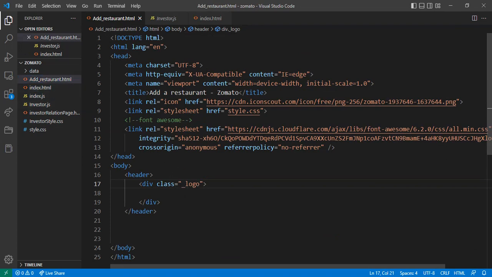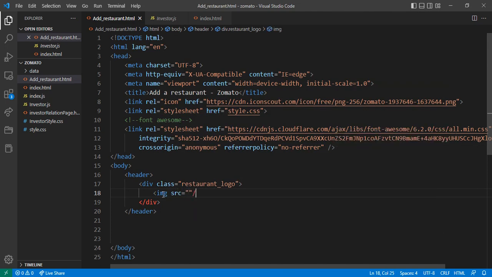Before that, we can add some page name, like I think I want to add restaurant. Before that prefix we can add a restaurant. After that we can add which tag inside that, for reading purposes, and in the CSS also we can directly identify. Now inside that I use the img and give the src.